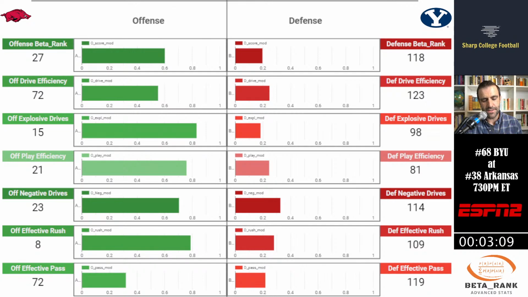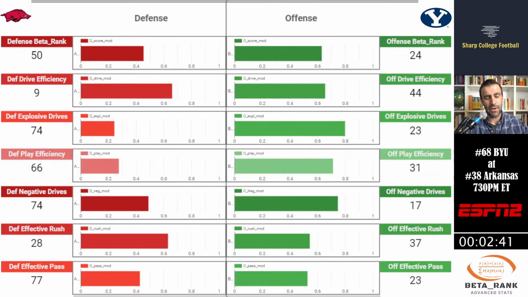This Arkansas offense isn't exactly humming in the early season. 73.8% completion percentage for KJ Jefferson, 9.1 per. I expect him to have a huge day here. This is going to be the one where it feels like they get back on track because the opponent quality in this BYU defense is really low. Just keep an eye out. If they were to struggle here, that's a bad sign for Arkansas coming in to SEC play. You don't want to be struggling with the defense that has as many problems as BYU does.